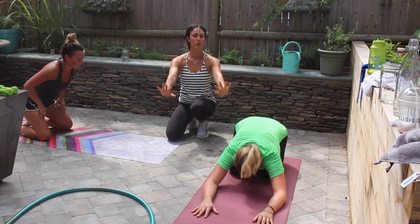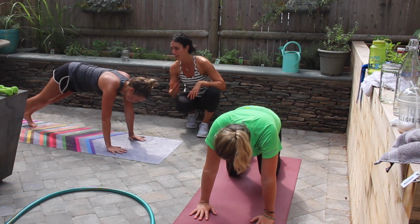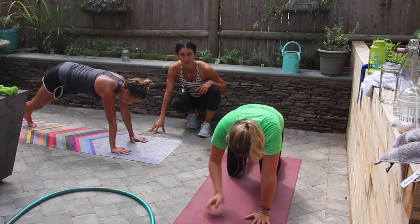All right, let's take you back to your plank or the tops of your thighs. Kate's gonna show the modification, Tess is gonna do the full version, tap your shoulders. Alternating your taps, keep pushing through that mat. Keep reaching through the back of those heels. Keep reaching to the top of your head.